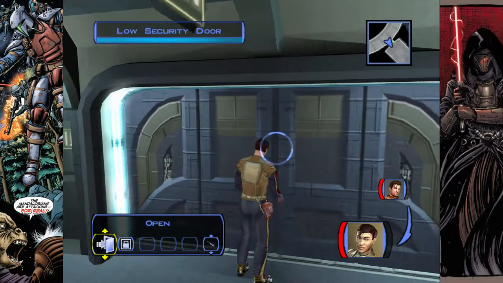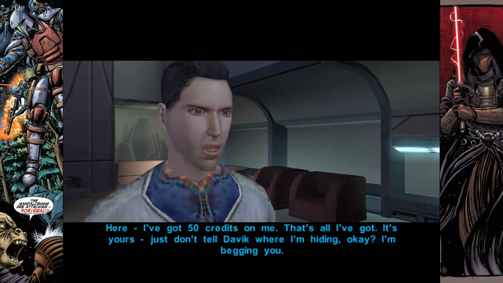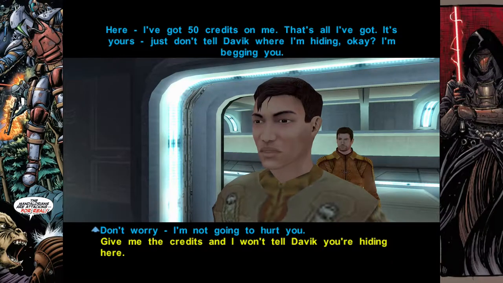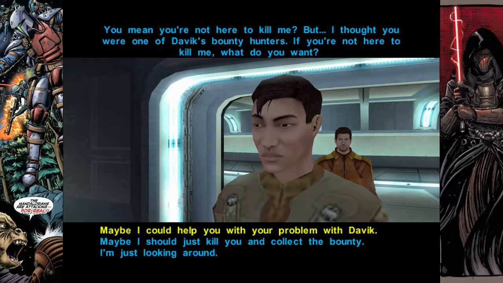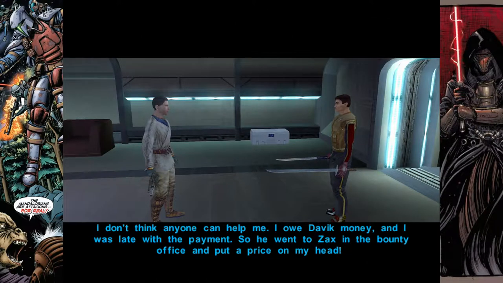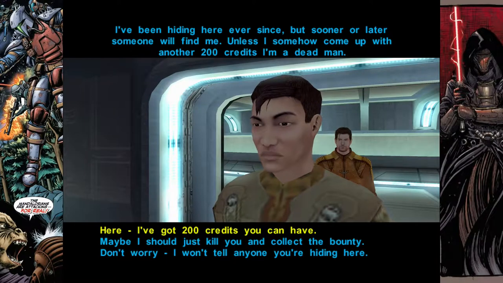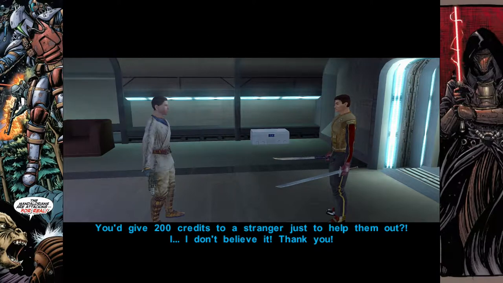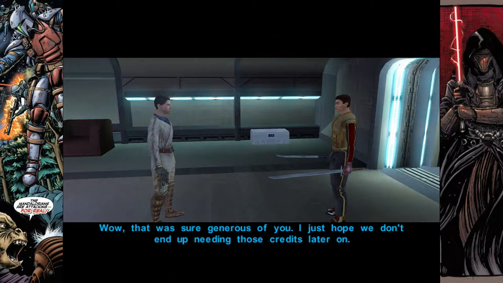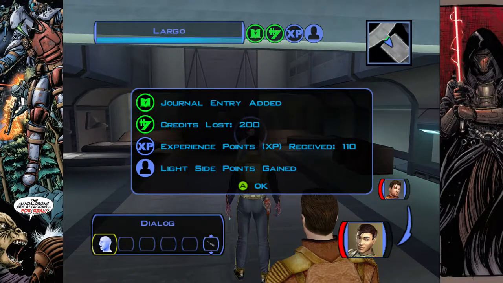No problem. Got it. Here, I've got... You mean you're not... I don't think anyone can help me. I owe Davik. I've been hiding here ever since. You'd give 200 credits. I just hope we don't end up needing those credits. Now I can pay off Davik.